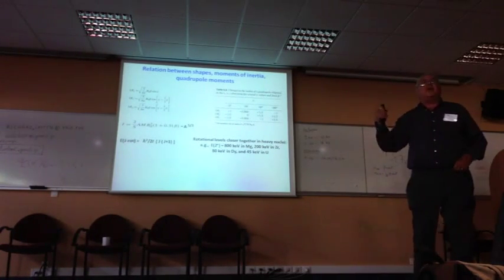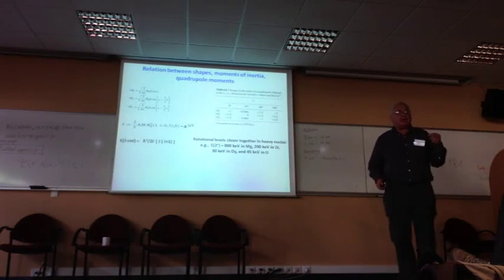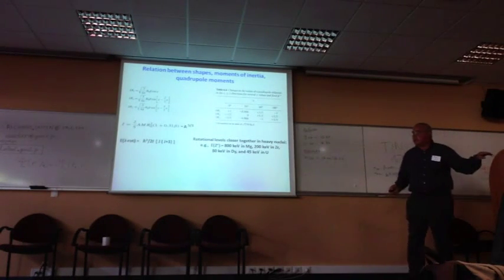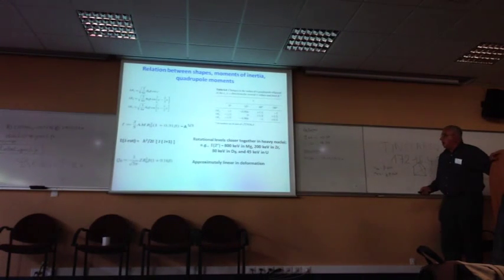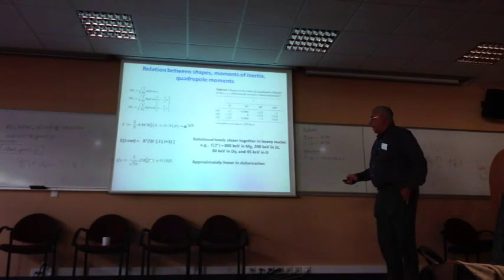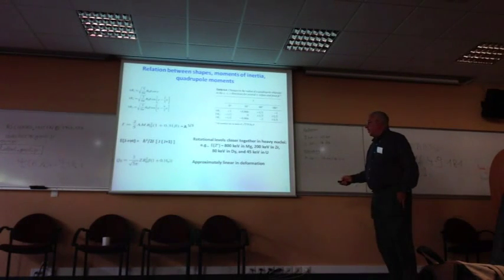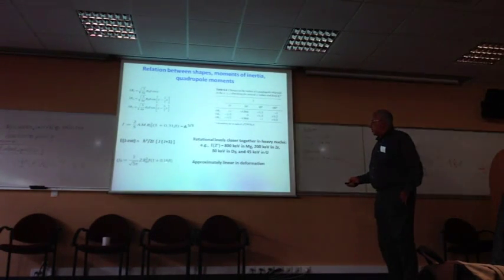It can't be deformed. Got to be careful. The absolute value of the 2+ energy is not mass invariant, and that comes directly from this moment of inertia. Quadrupole moments go as beta, with a correction factor which is usually pretty small. Typical values of beta are 0.3, as we'll see in a minute. So 0.16 times 0.3 is 0.05, so that's pretty small.